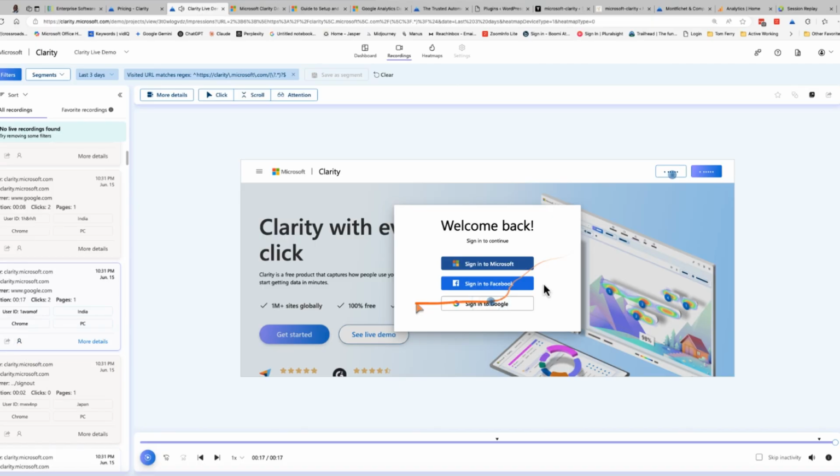Let's pretend my login form isn't working. I click on this, it's just not working, right? How do you reproduce it? Now, with session recording and Clarity, you can filter your recordings to find a session where the user has visited the contact page. You can watch a recording of the user who had the issue and see their screen, see exactly the error messages they're getting, and see what they did right after it was broken. See what they did before it was broken. You can literally send this recording to your developers, and they can have everything they need to actually fix the bug, right? So this is just a perfect example.